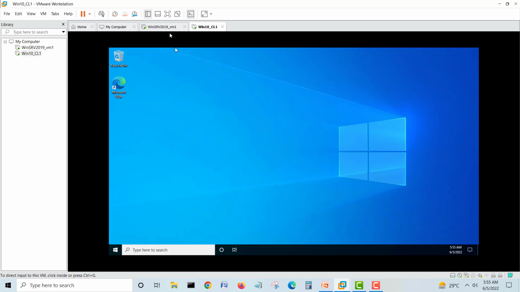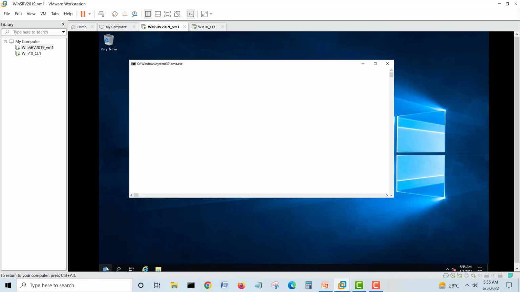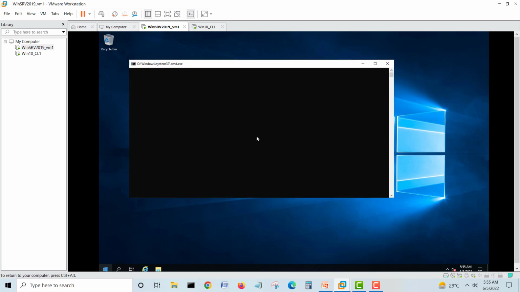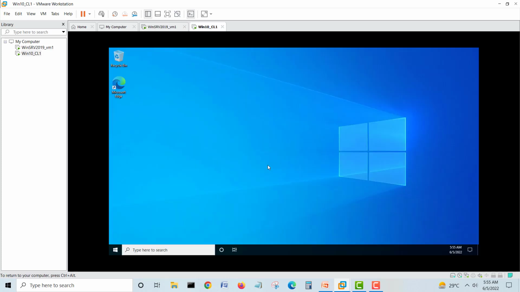Here you go. If I run ipconfig, you can see the settings. We don't require a gateway, but I just put it there, because both are connected in one switch.